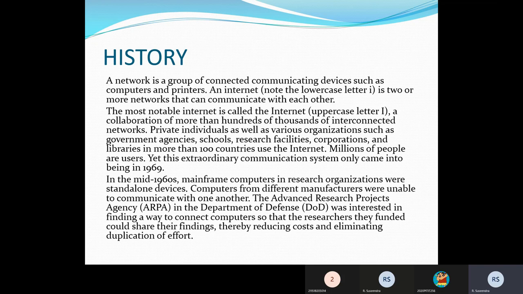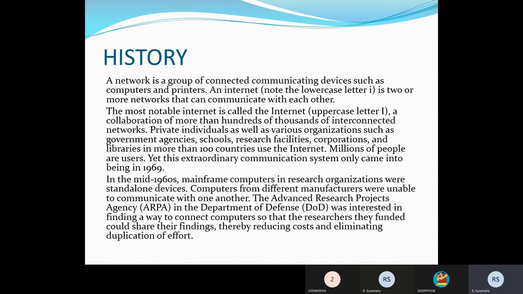Now we have so many computers being used, and we are connecting them one to one. But about the mid-1960s, a question we may be asked is in which year mainframe computers were used. We should know 1960 is the answer. We should know which technology and which version was being used in which year. So mainframe computers were used in the 1960s.